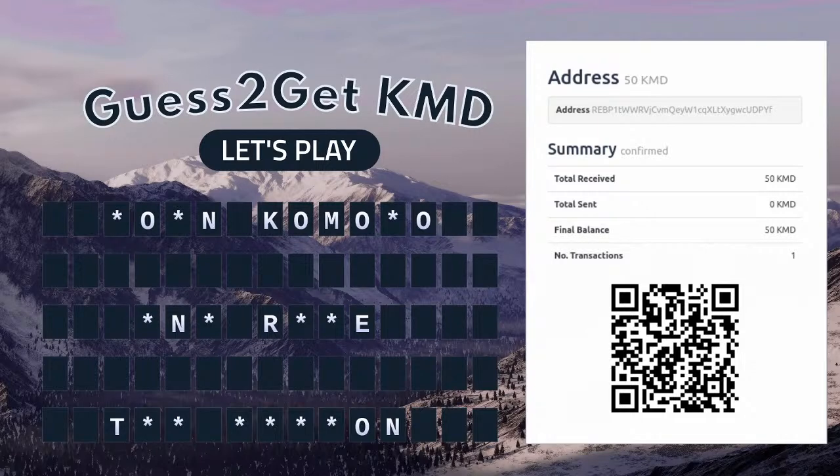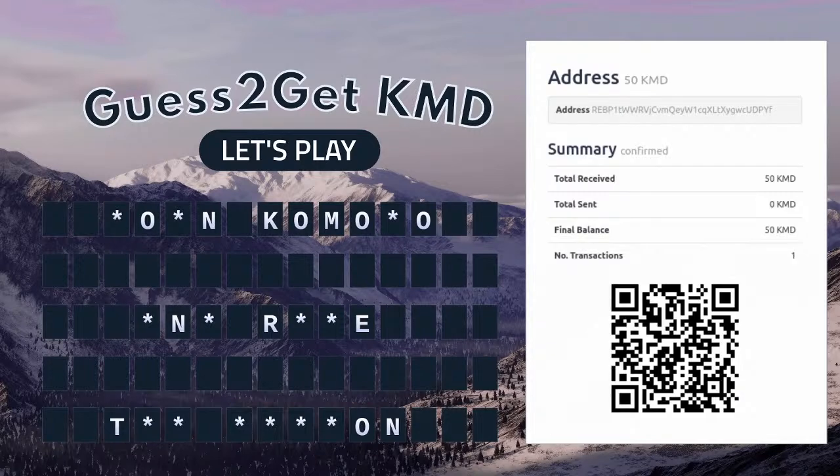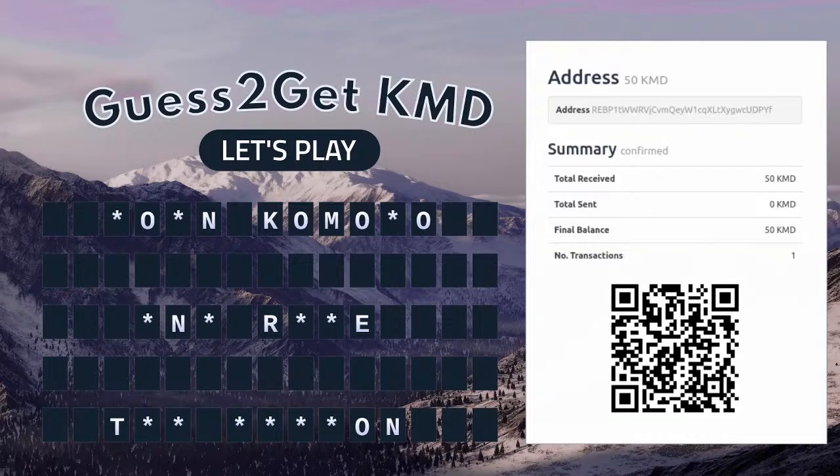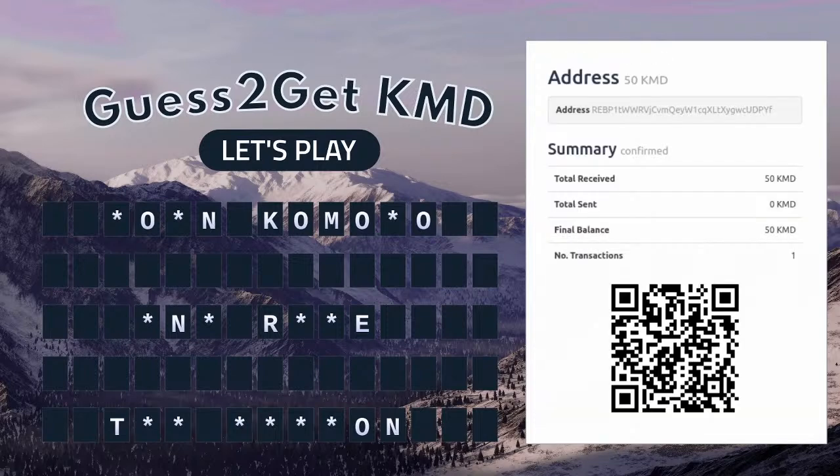Oh, you see the block explorer there. That's right. Someone guessed it, I think. Did someone take it? Did they already claim it? I'm not sure. Let me check. Well, I'm updating it on the browser. The browser still says final balance 50 KMD. Or does it not update until the transaction has been confirmed? I don't have access now to the full explorer.